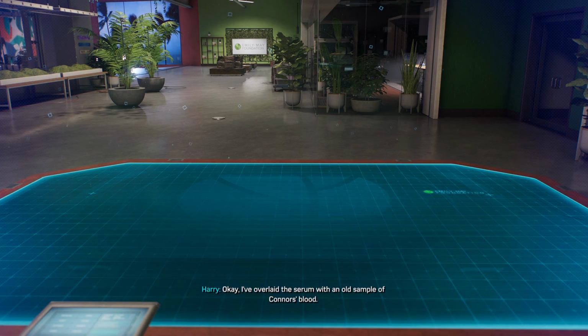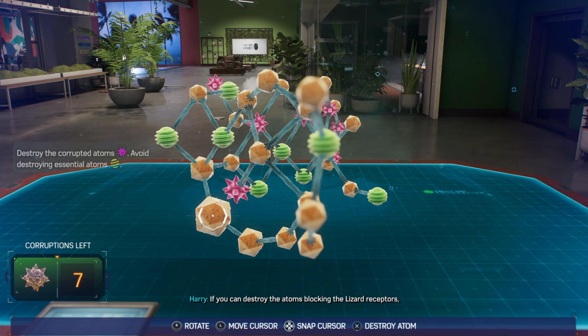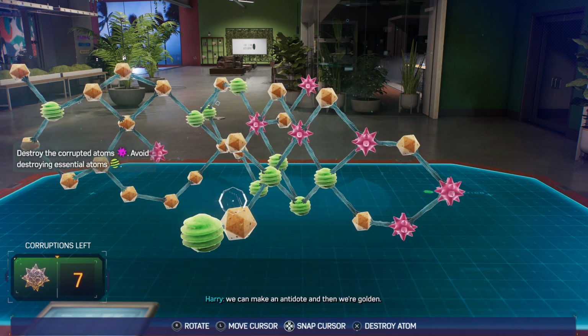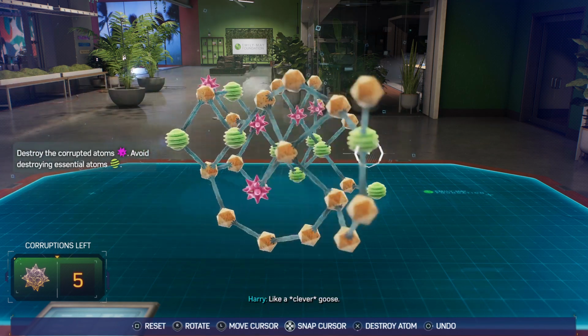Okay, I've overlaid the serum with an old sample of Connor's blood. If you can destroy the atoms blocking the lizard receptors, we can make an antidote, and then we're golden. Like a goose. Like a clever goose.